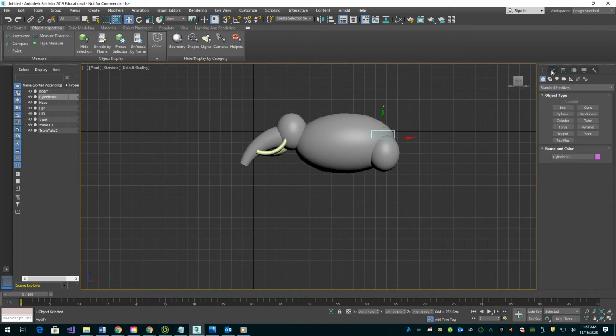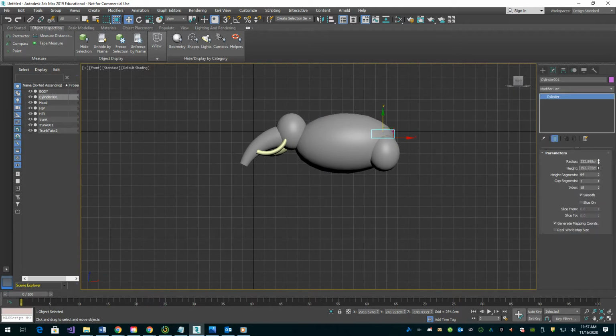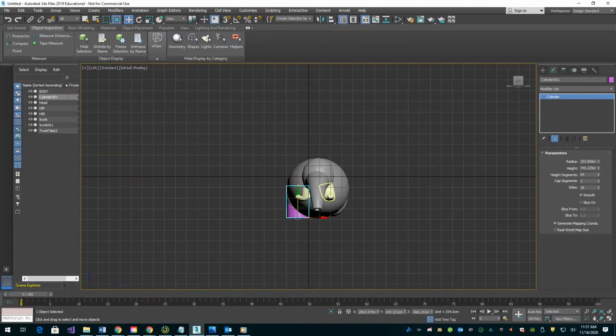So with it selected, if I go to the Modify panel, add some height. Move it around. Go to the left. Touch L. I'm going to want to taper this for sure.